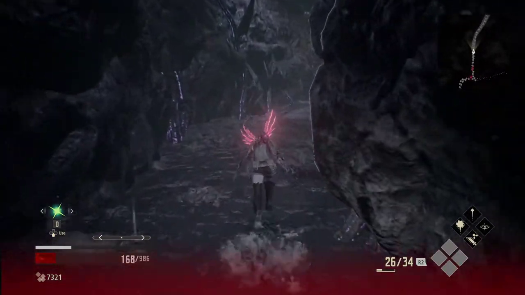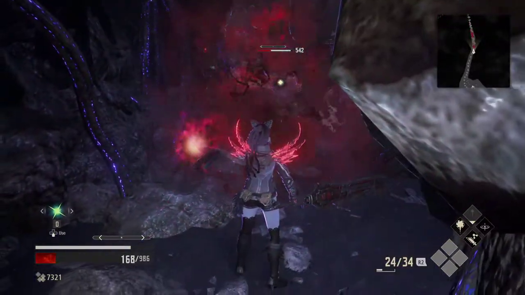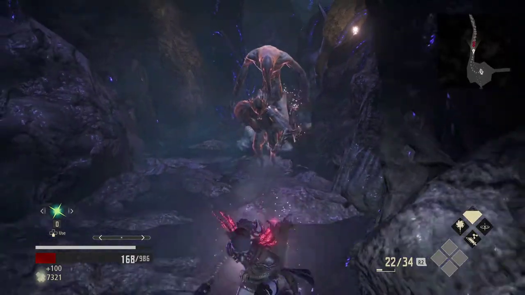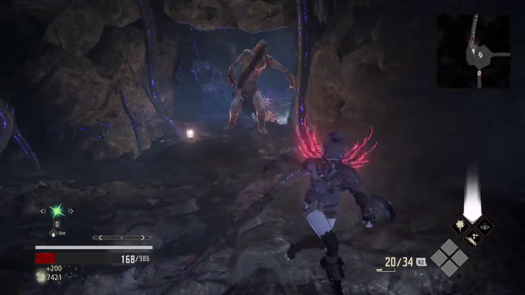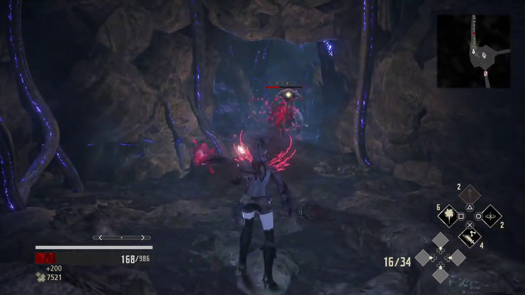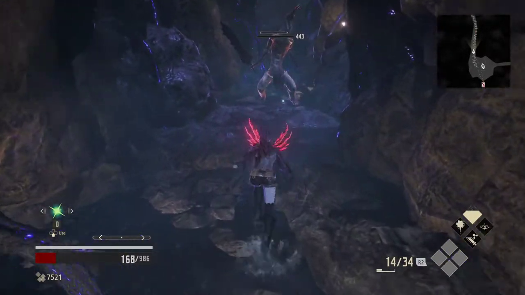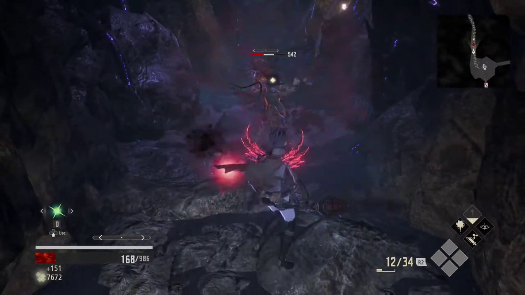So this is kind of... We will be dying here, unless we can get some distance, which isn't going to happen. Take this guy down. He's about to die. Nope. One more shot. Yeah, they just keep coming. What the hell?